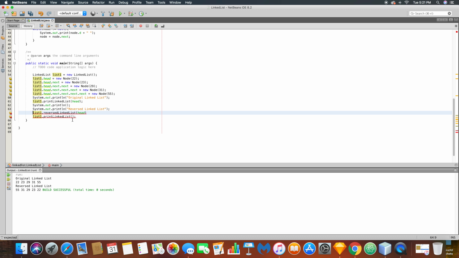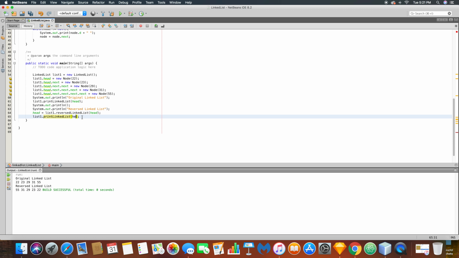And say, and now you can reset head here, right? Make sure you have your semicolons, and then you can put head here, and it still works.